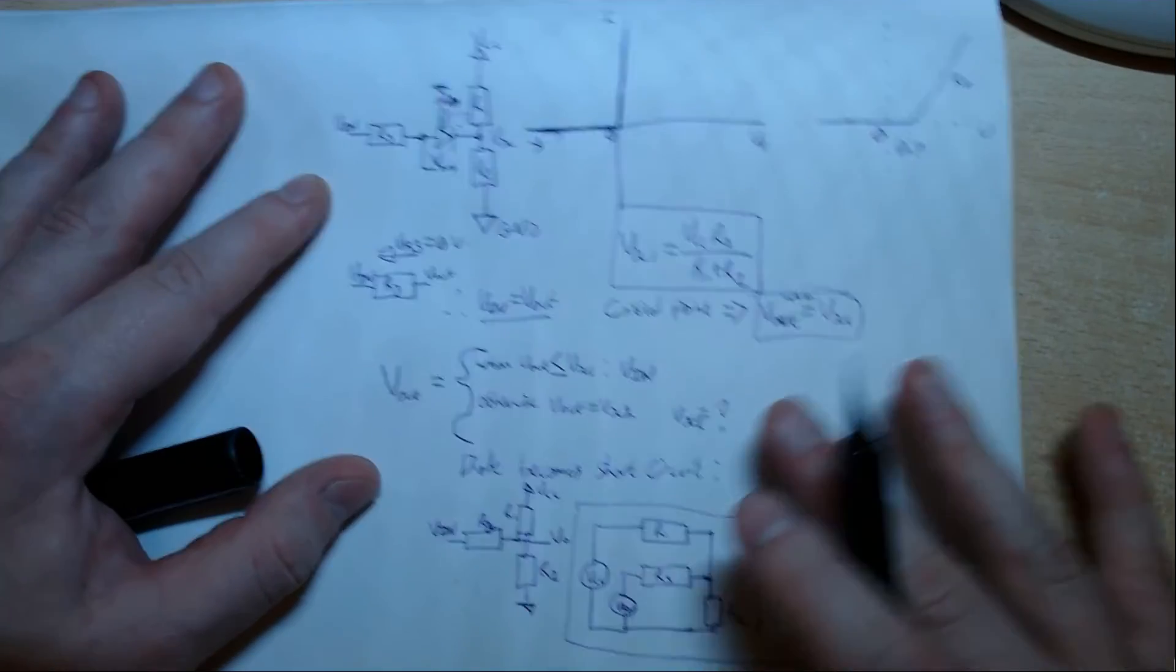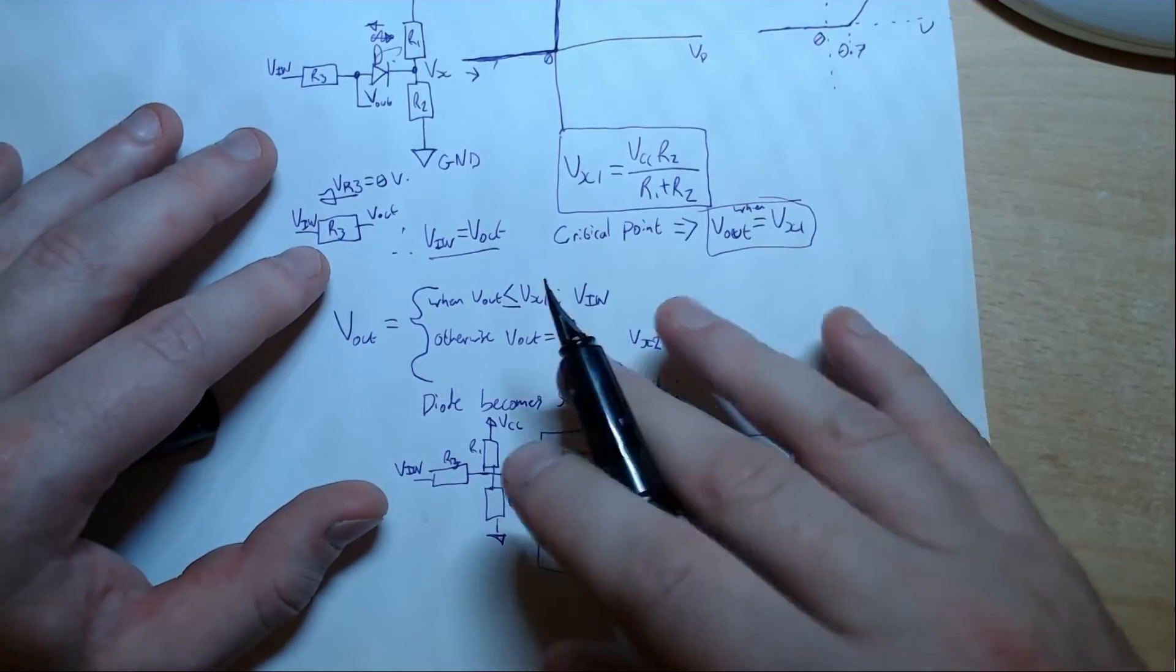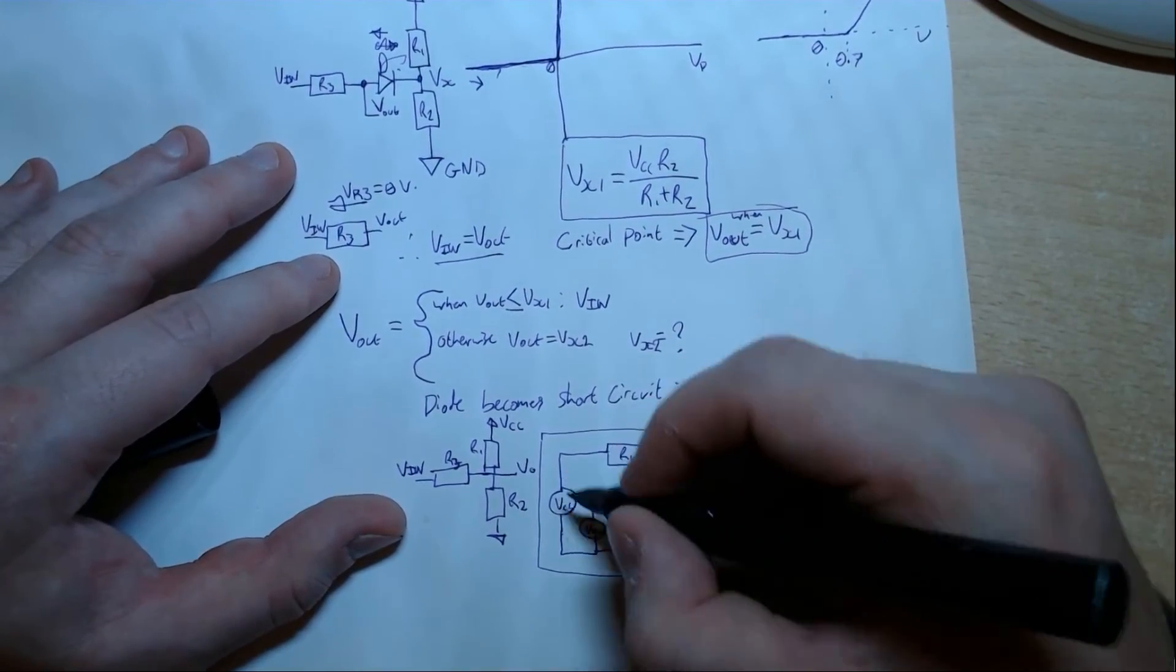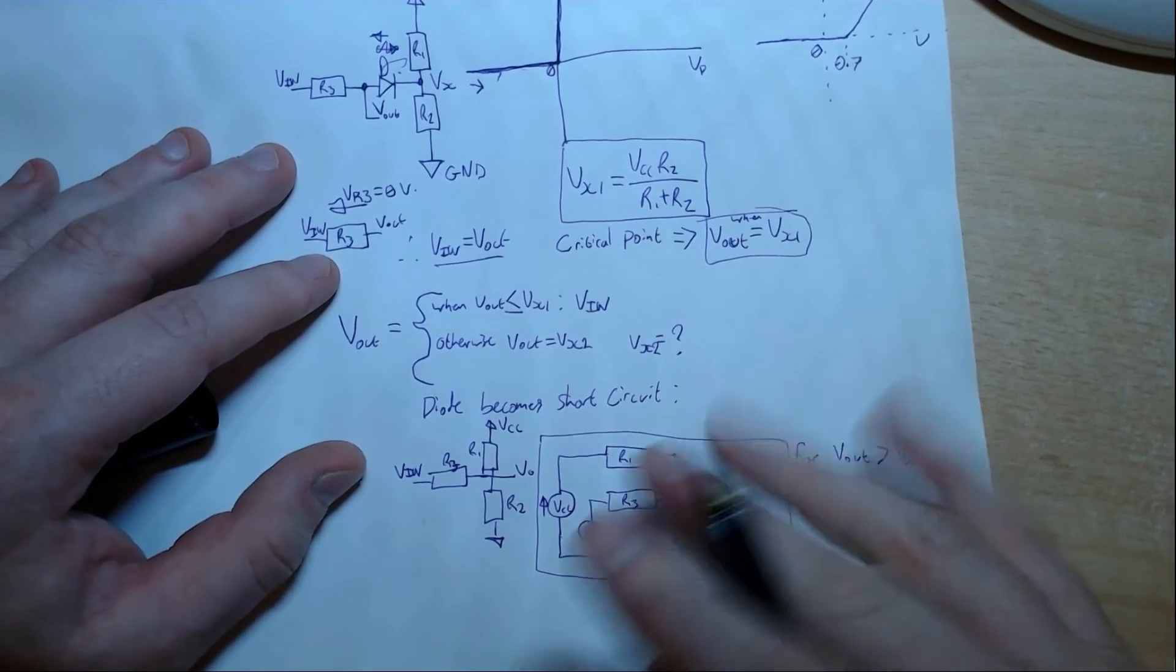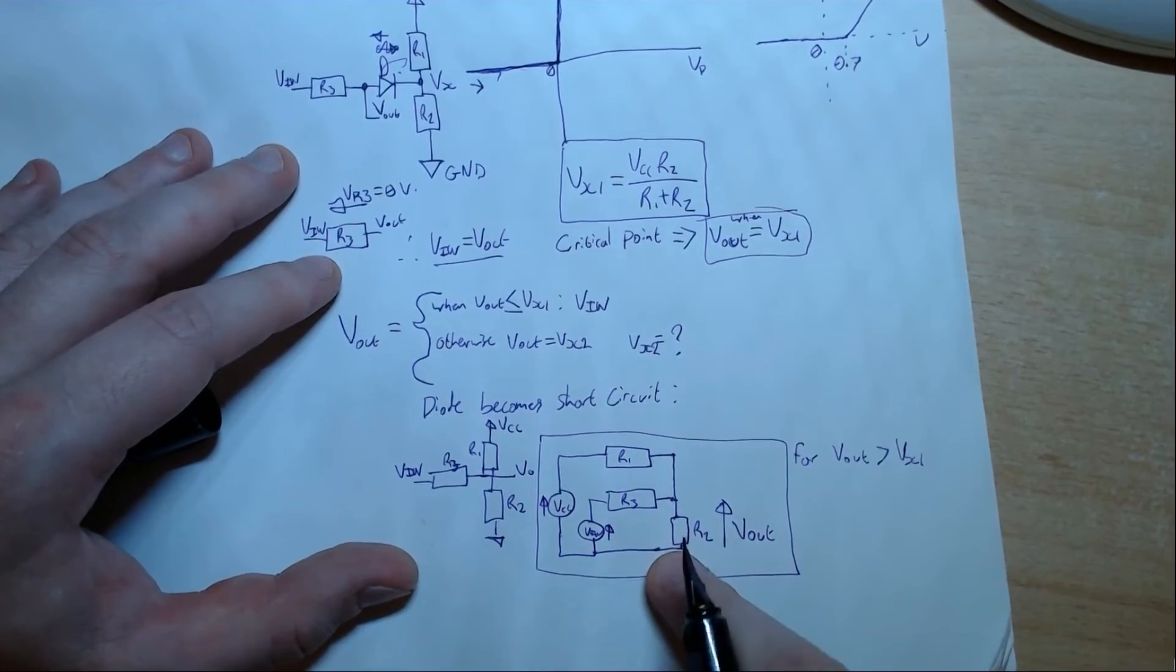It's a nice simple circuit and we can replace these with short circuits and then add the two together. So yeah, I should have drawn on which way up those voltage sources are, but they're both positive so it makes everything quite nice. I'll leave this bit as an exercise to the reader.